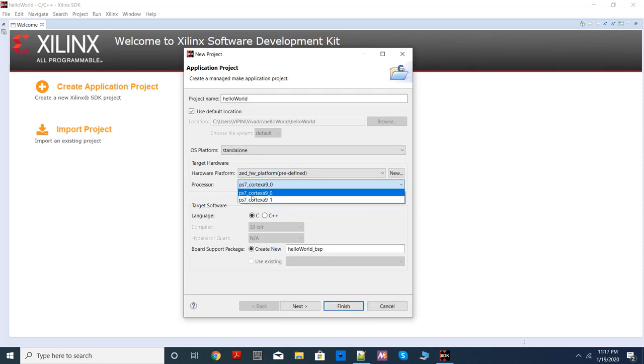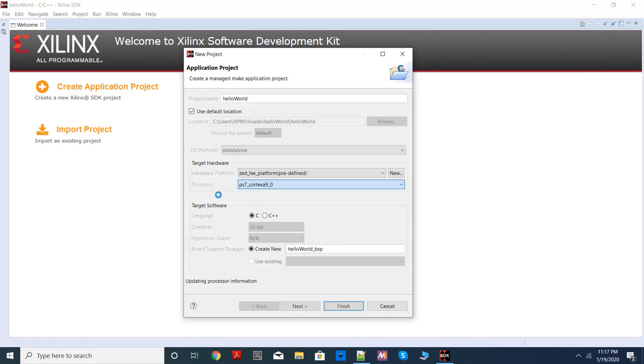Here you have to choose which processor core you are using. Again, remember Zynq is a dual core ARM processor. So this is the first processor, Cortex-A9_0. This is Cortex-A9_1. And standalone doesn't support multiprocessor. At one point of time, you can choose only one processor. So you can choose either of them. Let's choose the first processor.